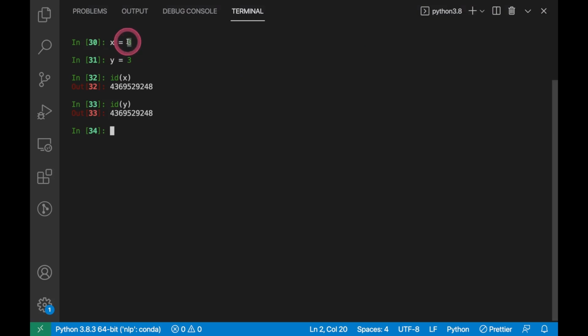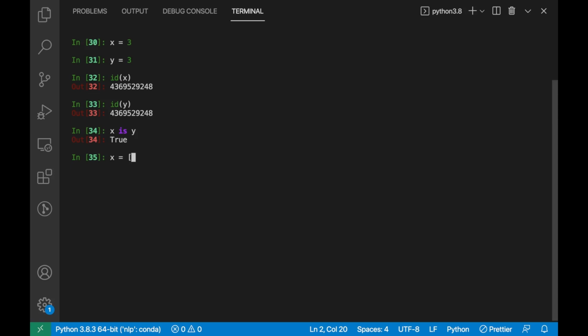Python will create the value 3, and it will give the name x to 3. But in this case, it will see that the 3 is the same. There's another new value being created, 3 here. But because 3 already exists, Python won't create another 3. It will just assign the same 3 another name y. So now x and y both refer to the same 3. That's why they have the same IDs here. And when you say x is y, you see that it gives true because they are equal.